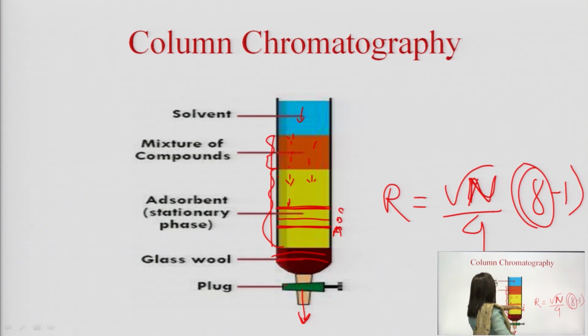Number of theoretical plates, that means that the whole column is imagined to be divided into various plates, and imagining that these plates will contribute to the separation, and the factors that will affect it are given as constants, and that's how the resolution or the separation could be determined.